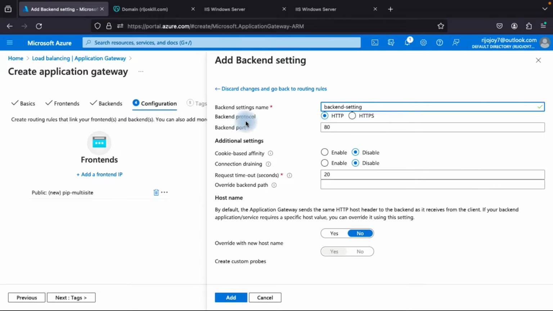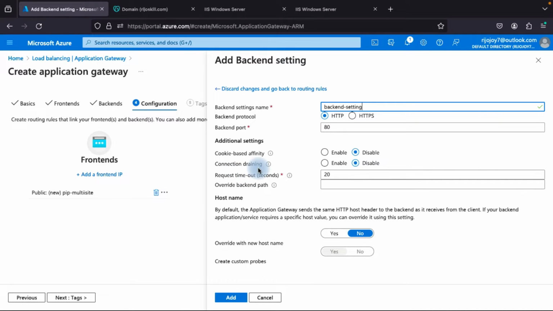Then enter the backend port and the protocol you are using, HTTP, and currently we go for HTTP and port 80. Cookie based affinity means once a user is connected with a backend server, that connectivity continues, so the next time the user connects, you get continuity of the connection.